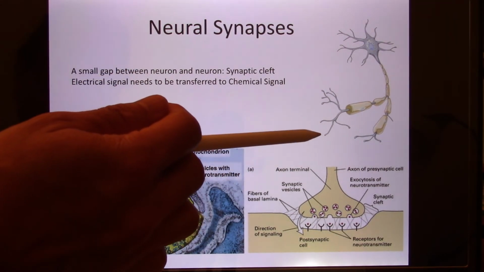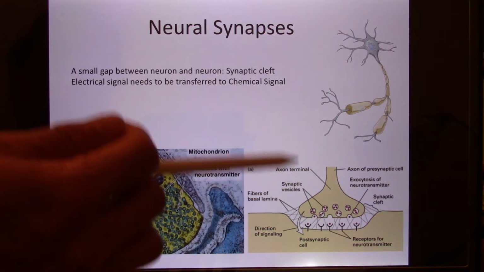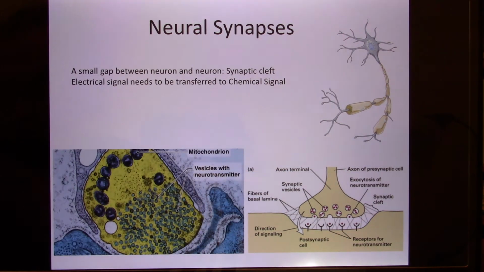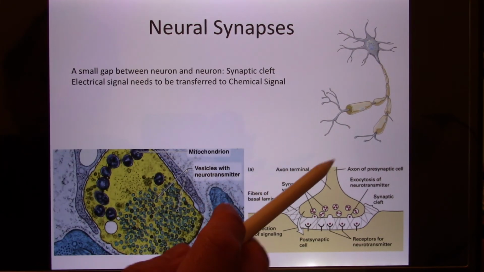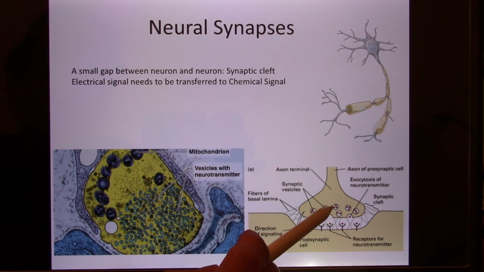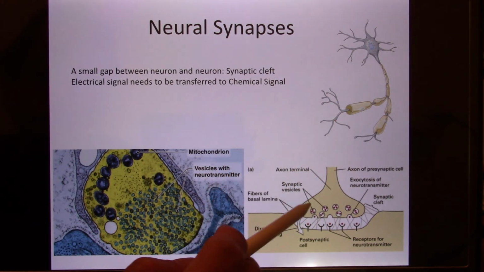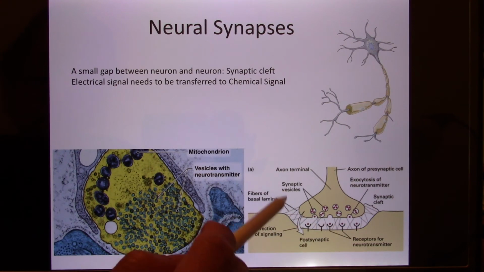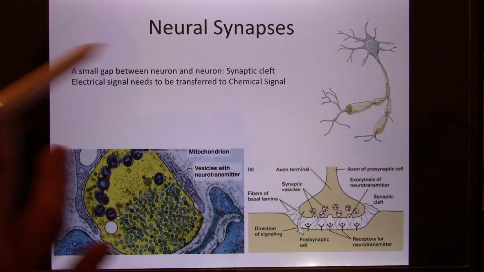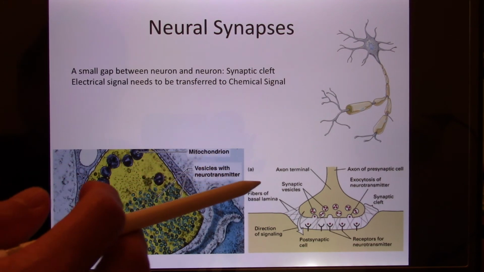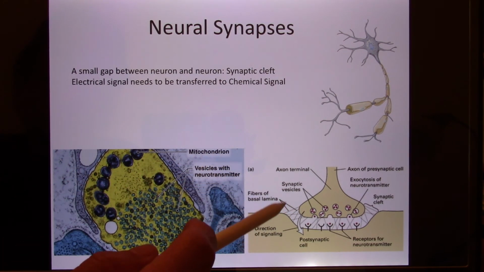So in this area, they're going to innervate the other neuron, and this area is called the synapse. In the synapse, it looks like they physically touch, but actually they don't physically touch. There's a small gap. So this is neuron A, and this is neuron B. There's a very small gap called the synaptic cleft. This cleft is in the nanometer range, 10 to the minus 9 meter. Very, very small gap.